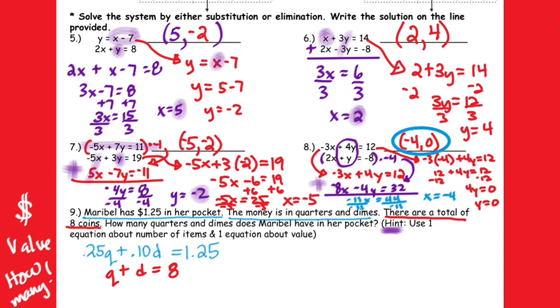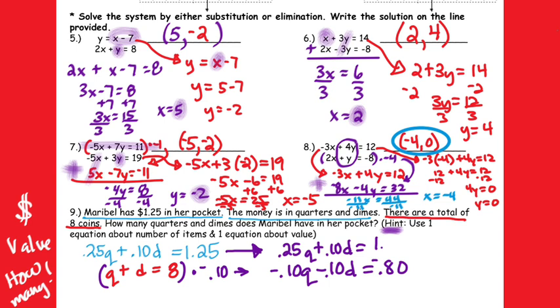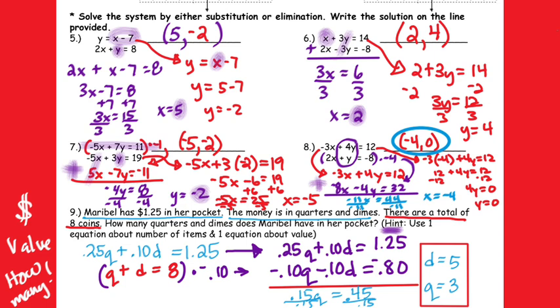I'm personally going to use elimination. So I look at what I want to eliminate, and I choose the smallest number, which is 0.10. I have to have an opposite value, so I multiplied the bottom equation by a -0.10. And the top equation I keep the same. I add them up, and I isolate the variable. I find out that I have 3/4, and then I can substitute back in.